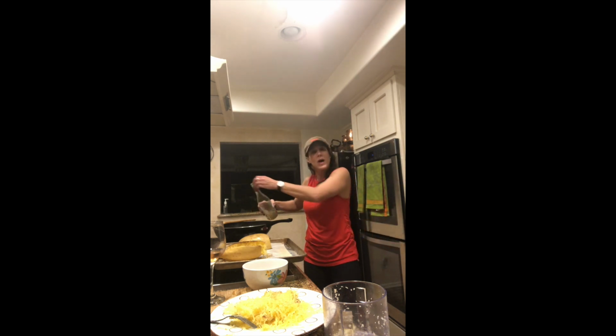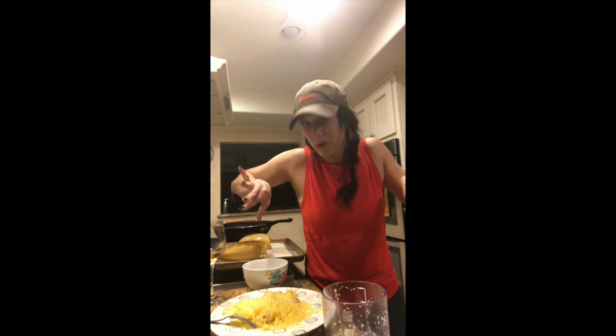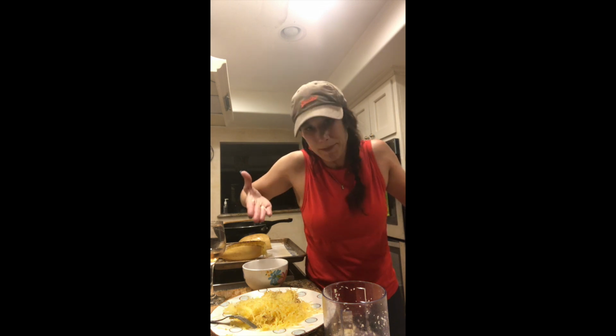I just toss a little bit of wine in, enough to give it some flavor. I probably put an exorbitant amount of garlic in there, probably like 4 cloves, because you know what? I'm pretty sure in the zombie apocalypse, garlic wards off all the zombies. So I'm hoping that in the COVID apocalypse, the same applies.